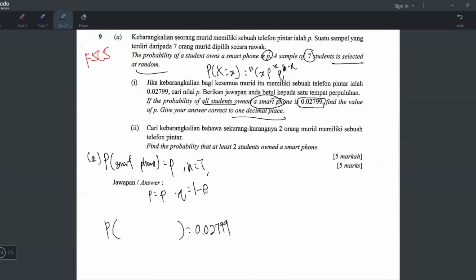And then now what do you do? You will use the formula. Okay, this one, first write the big X first. I always teach my students to write the big X first. Okay, so what's the big X? It means you write down all the possibilities. So out of the 7 students, there may be 0 success. Success means using a smartphone. Because the probability of success is the probability of smartphone. So out of 7, maybe 0 success means 0 use a smartphone, or maybe only 1 uses it, or 2 or 3 or 4 or 5 or 6 or 7. 7 means all 7 of them use a smartphone. 7 successes. Like that.